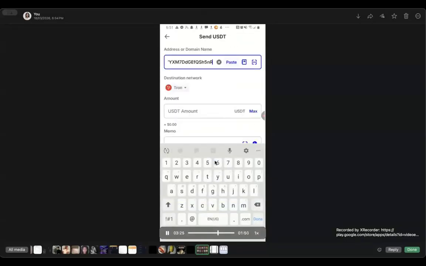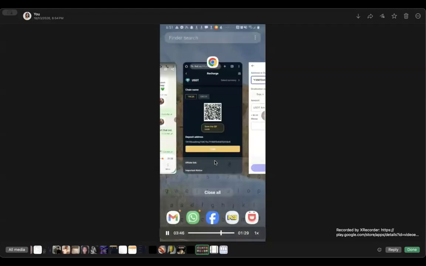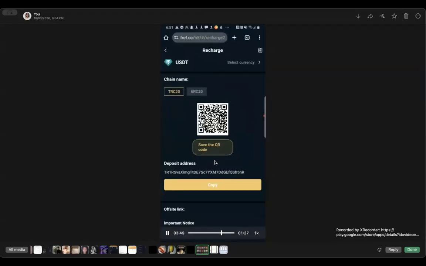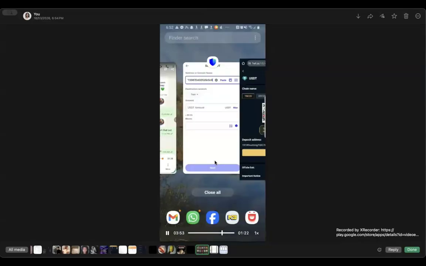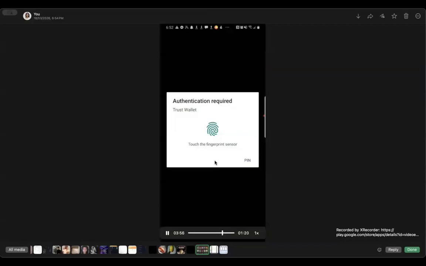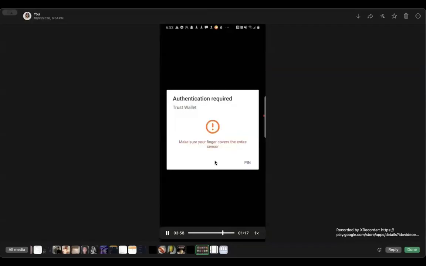And I paste the wallet address that I just got from the DSJ. For me, I always check to make sure. It usually is, but I'm just a little cautious. I kind of memorize the first three, whatever it is there. So I have a TR1 at the beginning, and I know it ends with a 5NR. So I'm going to go back to the DSJ and check TR1, and it ends with 5NR. I am absolutely correct because I know that once my money goes, it can't be brought back, right?